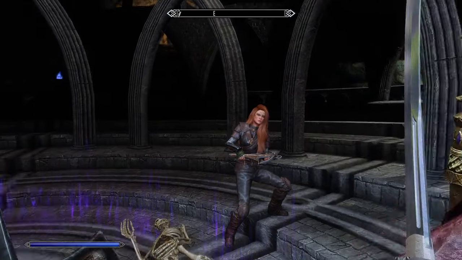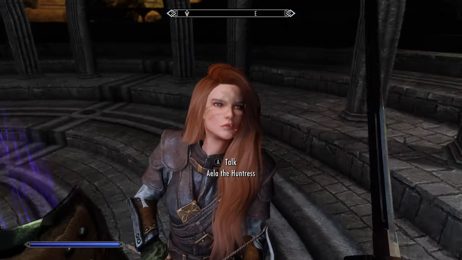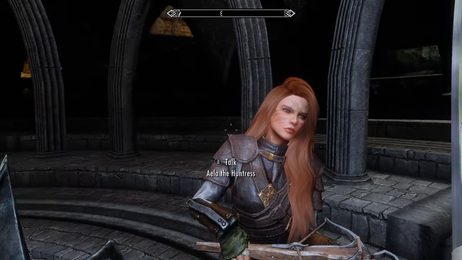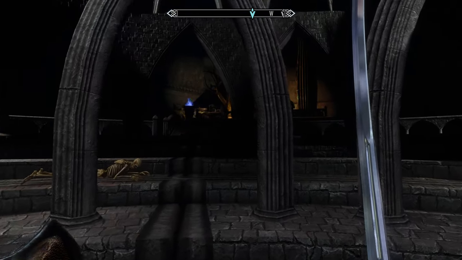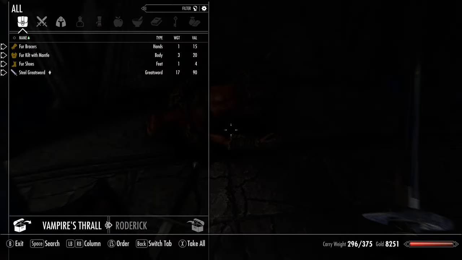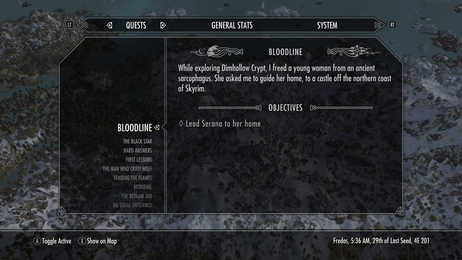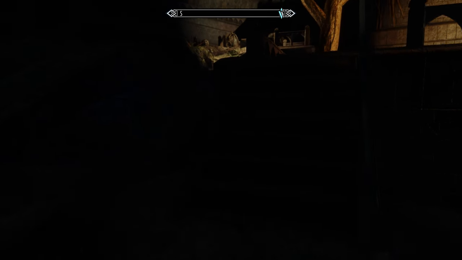Let's say, we're going to find out. By the way, the mage light is very cool for showing people's faces, as you can see. They really have this very nice, somewhat natural, cave-ish light, which is nice. But I think we're going to be attacked by gargoyles or something. Question is, how do we get out of here? So let's see, what does the quest log say to us? Lead Serana to her home. Yeah, fantastic. That means we need to find a way out of here.